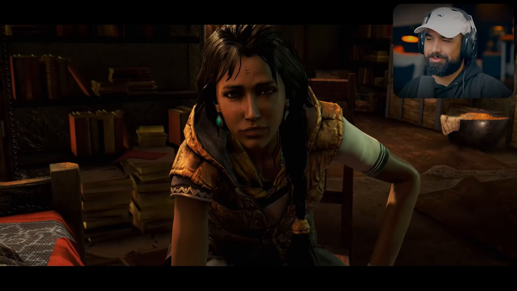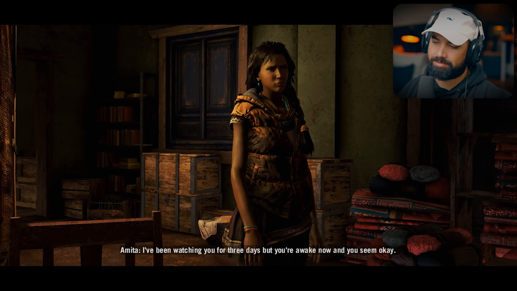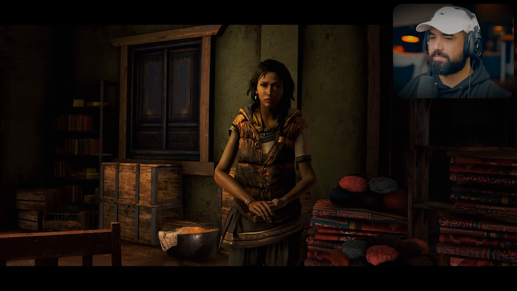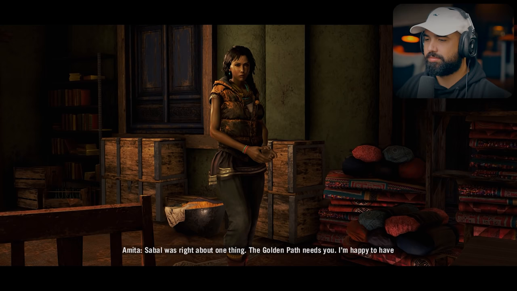Where's Sabal? Probably doing what he does best. Sitting in a dark room praying to dead gods for your safe return. They're good friends. I've been watching you for 3 days, but you're awake now and you seem okay. I have to go. There's still a war going on. Sabal was right about one thing. The Golden Path needs you. And I'm happy to have you with me.